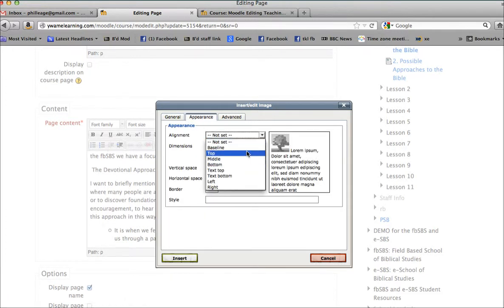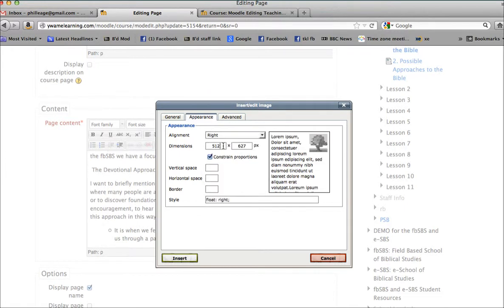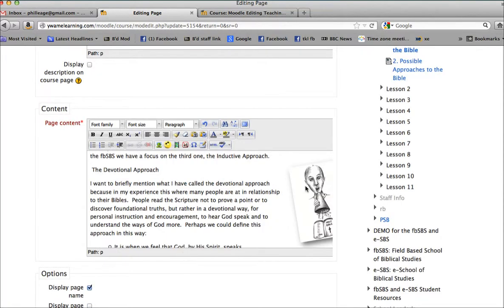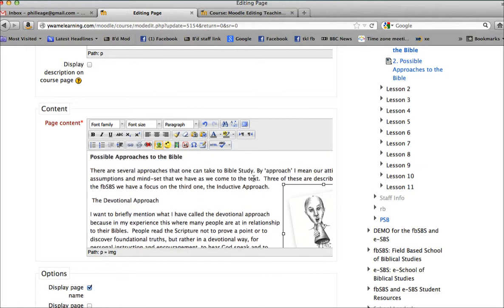Now we want this to the right, and we want it to be smaller than this, so you set the dimensions approximately, click the indent key, that keeps it about the right proportions. And let me remind you to put in the value of about 5 here. That means that the text doesn't come hard up against it. And then we can insert. And we can check this. You can size it if you want it to be bigger or smaller with these sizing tags on the side.